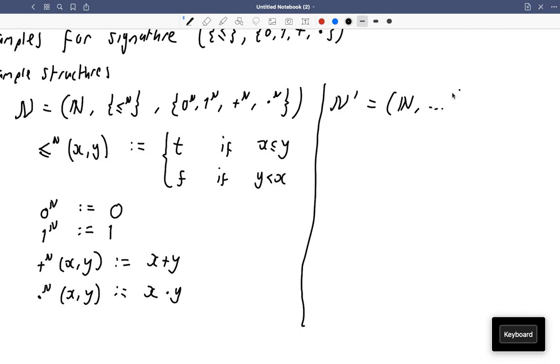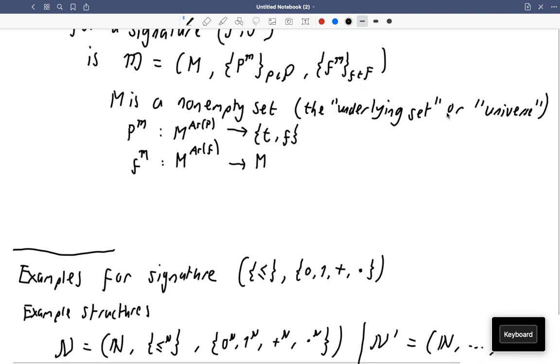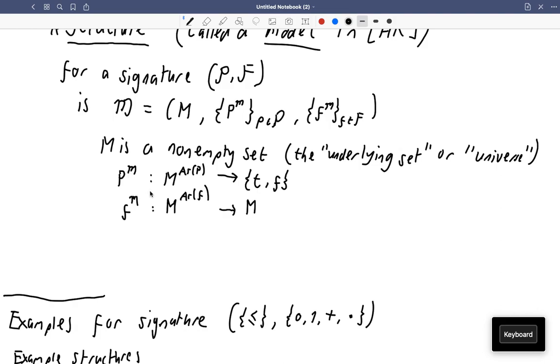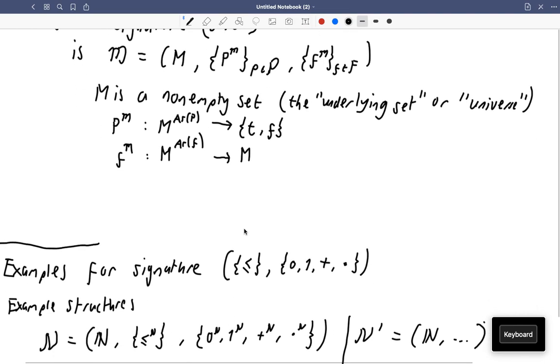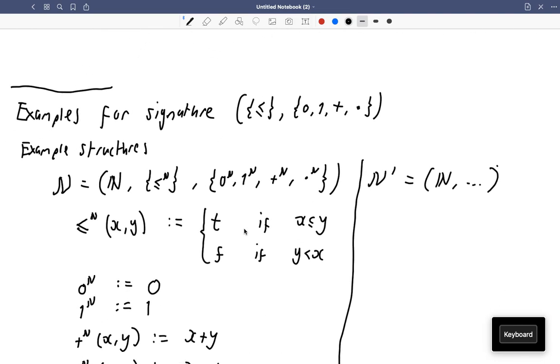The point of this example is to say that to give a structure interpreting the syntax, it doesn't matter what we choose. As long as the structure interprets the predicate symbols in this way and the function symbols in this way, then that's a perfectly legitimate structure. We don't know what the syntax means until we give it a structure. If we'd called less than or equals Fred and we'd called 0 Frida and so on, we'd have no idea what the symbols are supposed to mean. Logic doesn't know what the symbols mean until you provide a structure.